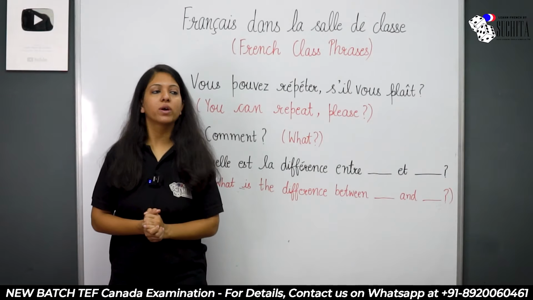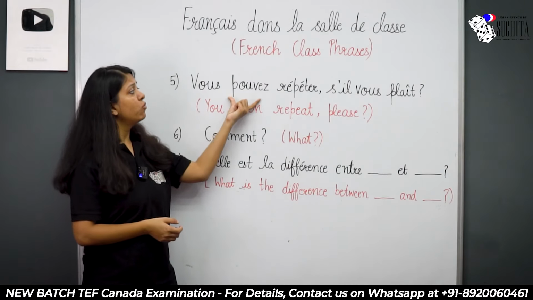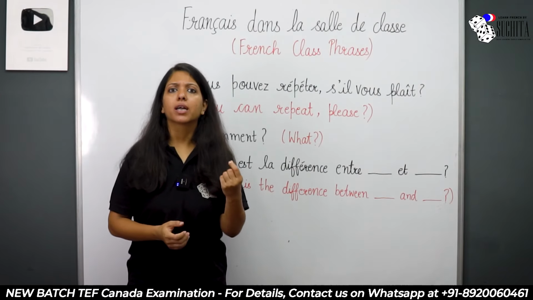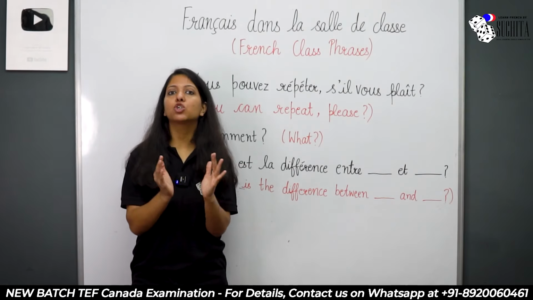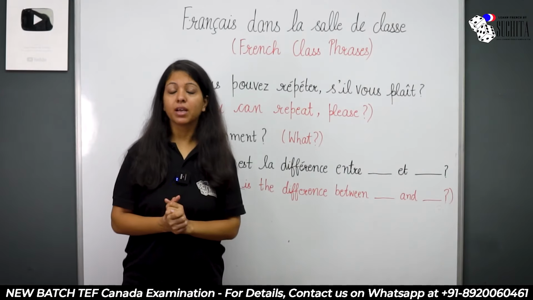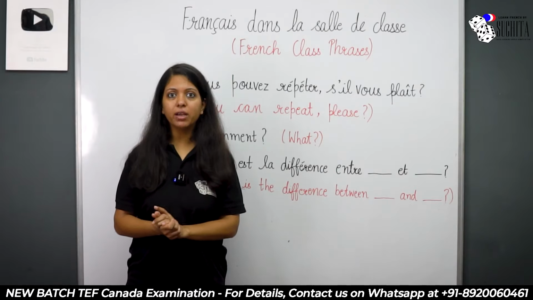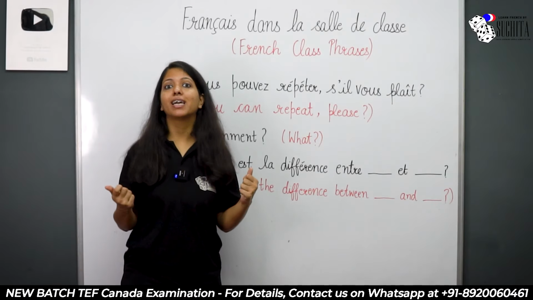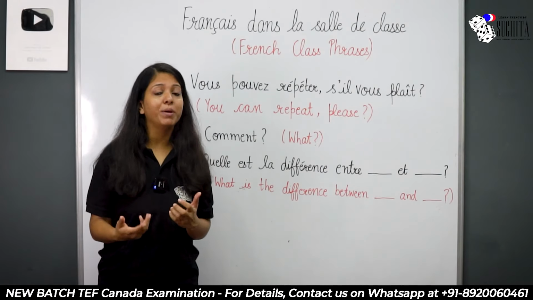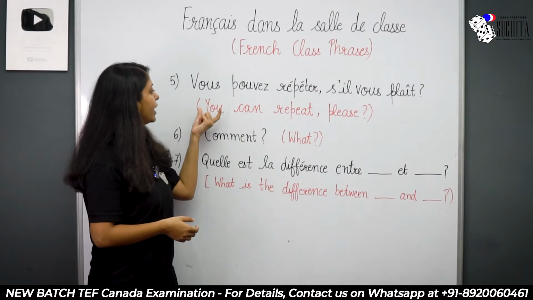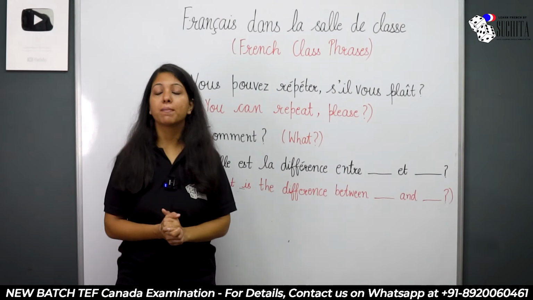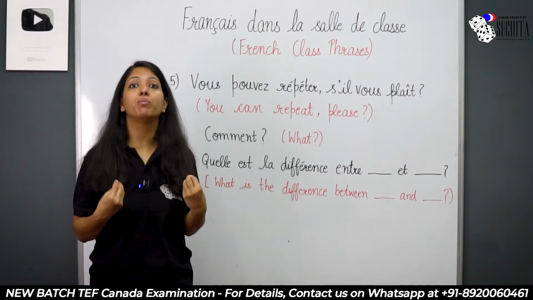Okay, so now the next one is vous pouvez répéter s'il vous plaît. Now in the previous slide, if you remember, we did répétez s'il vous plaît. That was actually the short form and an easier form. If you want to say repeat please, you will say répétez s'il vous plaît. But now if you want to extend it and really write, can you repeat please? Or you can repeat please. So for that, you is vous. Can is actually the verb pouvoir, which means can or to be able to.